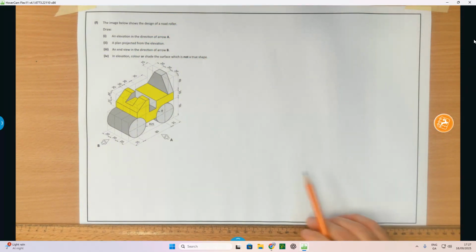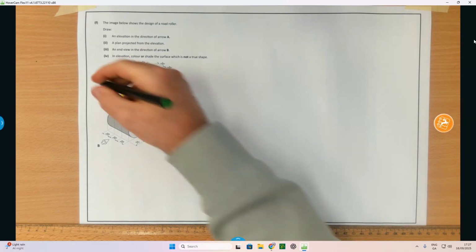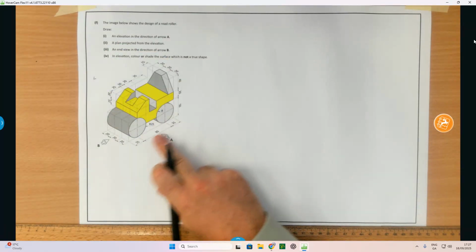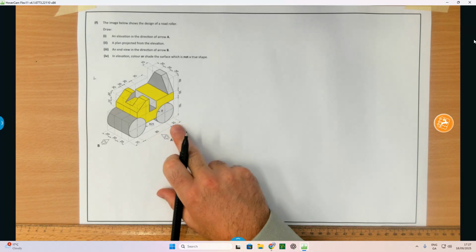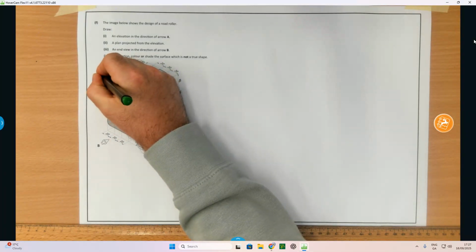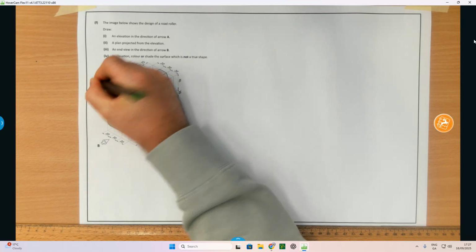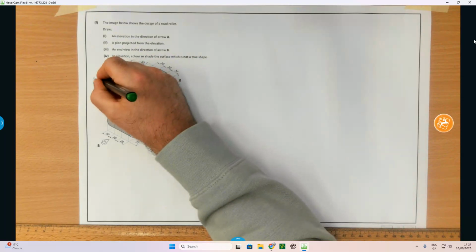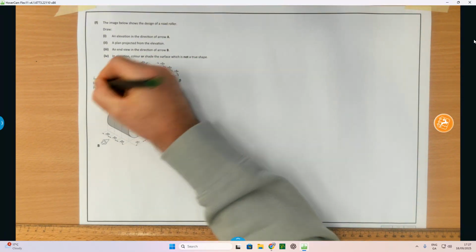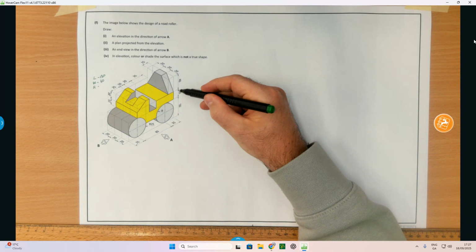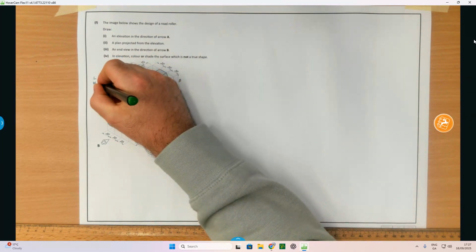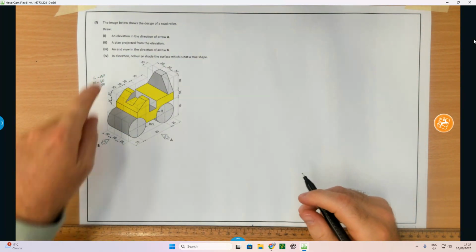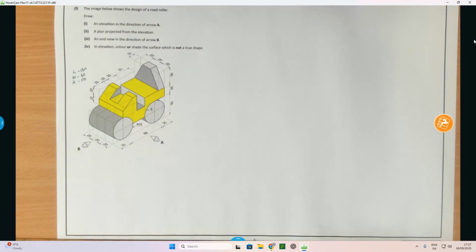Okay, so starting off, what I always get my students to do is work out their overall dimensions, just using a little bit of maths. What is the overall length? The length is associated with the elevation: 25, 80 and 25. That adds up to 130. What's my overall width, or some people call it the depth of the object? It looks like it's 60 there, and then the height is 50 plus 20, which is 70, plus 40 is 110. So there's my overall dimensions, and I'm going to use those to actually draw in my object.